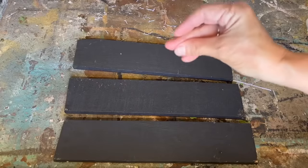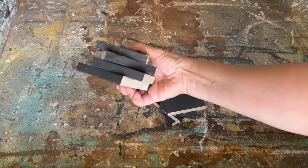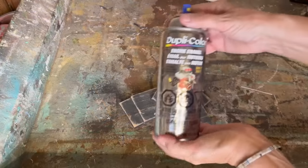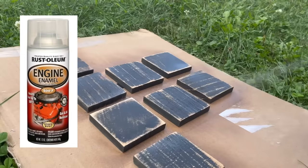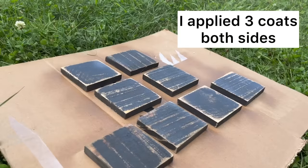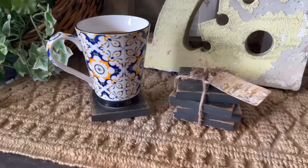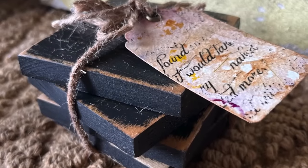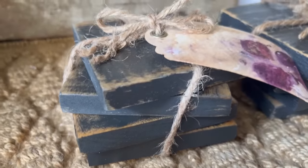You can always find pallet wood free. This one was already painted black, so it worked out perfect. I cut them into squares — these are going to turn into coasters. I aggressively sanded them and now we're going to seal them up with some engine enamel. That's the trick — engine enamel is really durable, so you can put a wet, hot, or cold drink on it. They turn into beautiful coasters that you can tie up really pretty, and they sell really well. I've added a little tag — they're perfect for craft fairs and so easy to make.